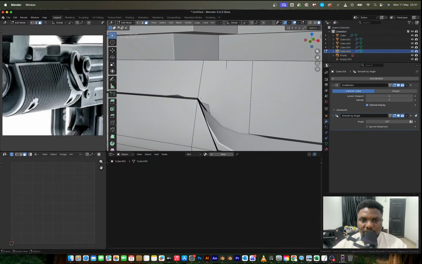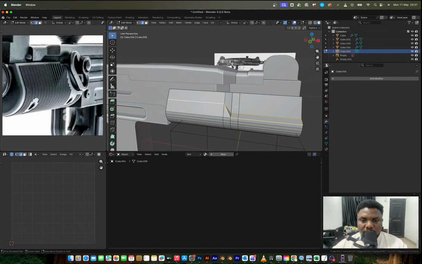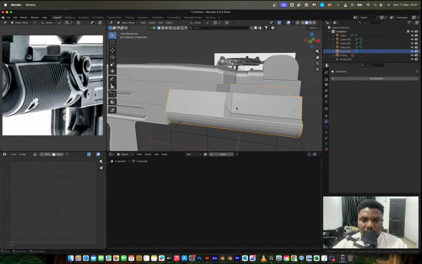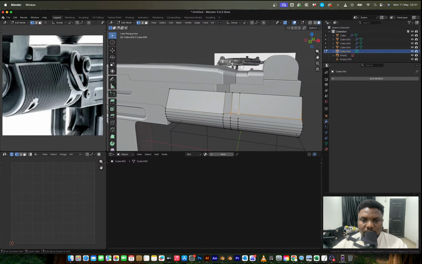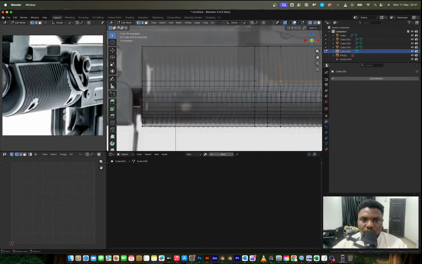This is not good geometry. Let's go back. This shouldn't be hard to create, but let me try again. So we are looking for a loop that goes from here to here. It goes down to this point. Right?